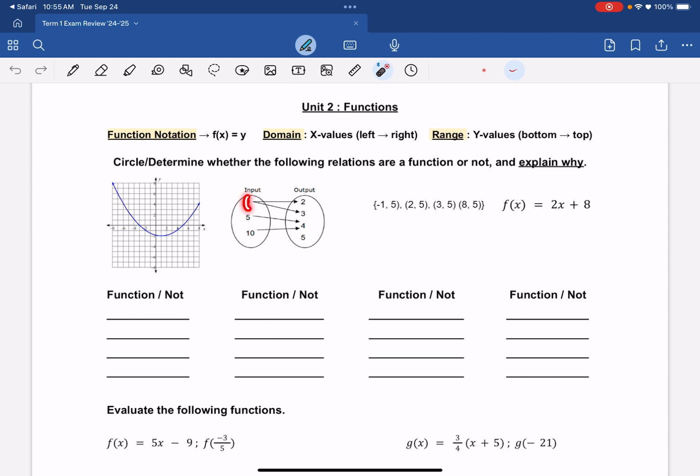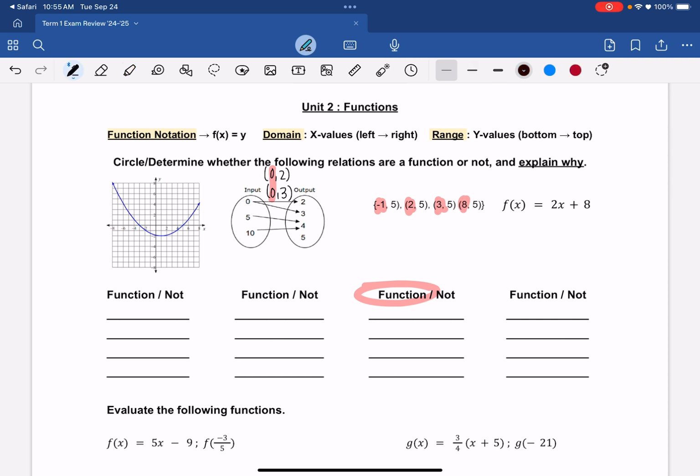So I know it's just listed once, but because there's two arrows coming from our 0, this means we have an ordered pair of 0, 2 and 0, 3. Therefore, the x values repeat. Okay. All right. The third one, all of your x values are different. So therefore, this is a function. It's because all the x values are unique.